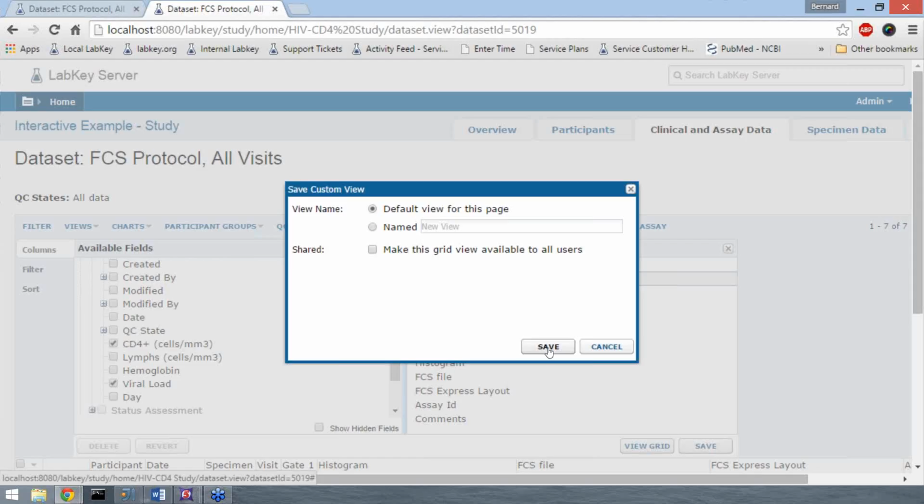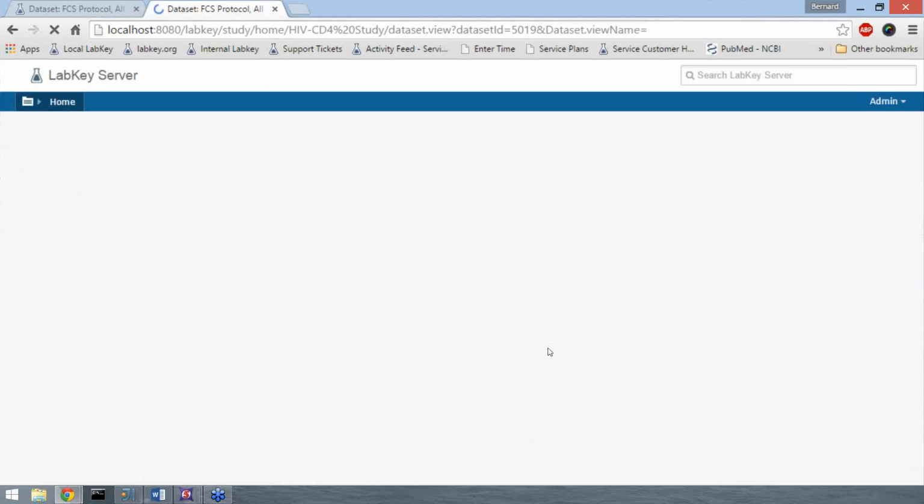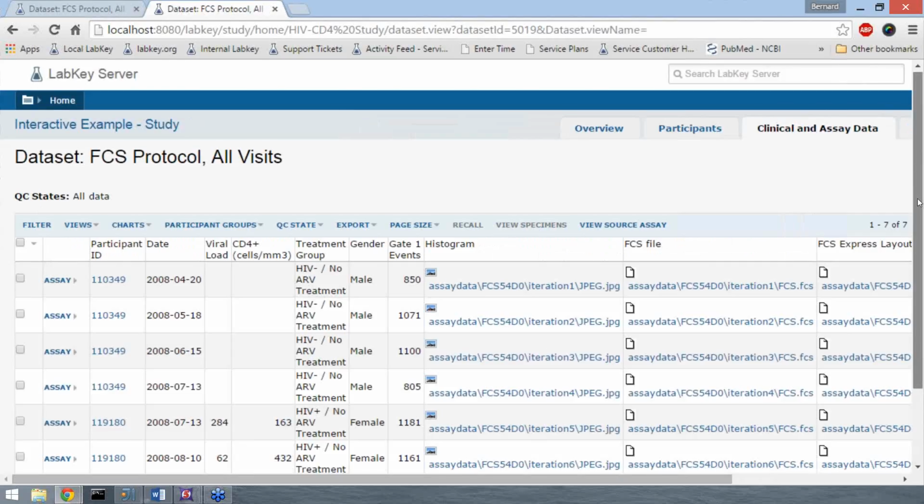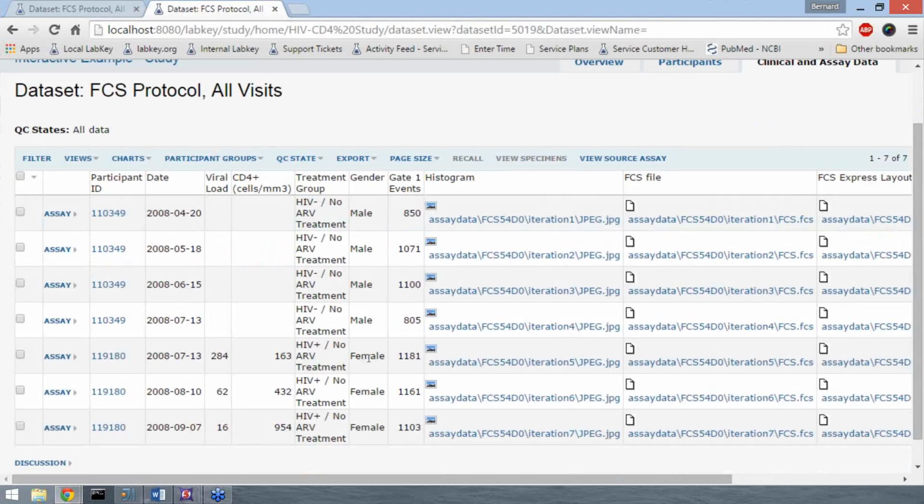In this case, I'm simply going to make it our default view. And now, we're able to see that one of our participants, our female participant, has viral load measurements and CD4 cell counts, whereas our male participant does not, which in this case makes sense because our male participant is HIV negative, whereas our female participant is HIV positive.